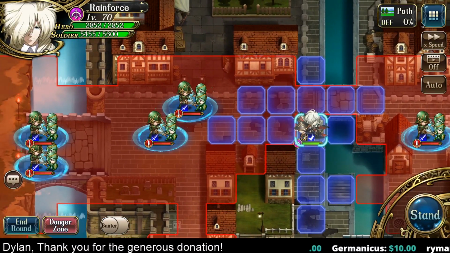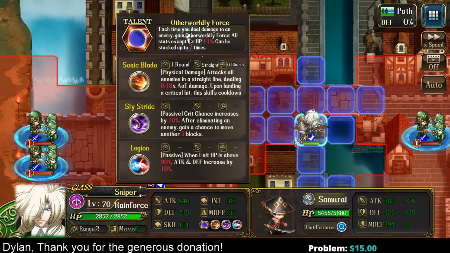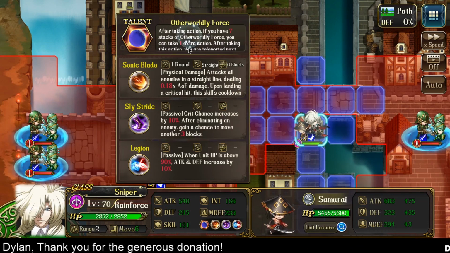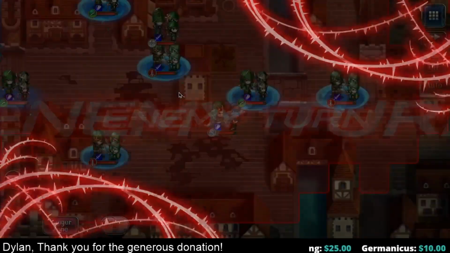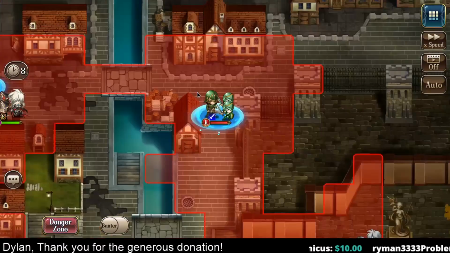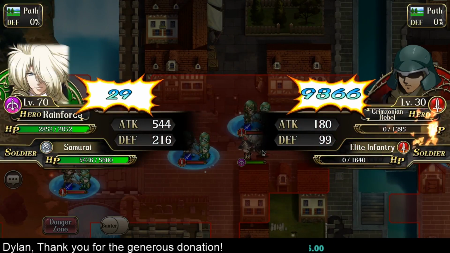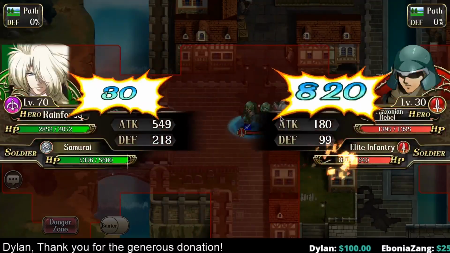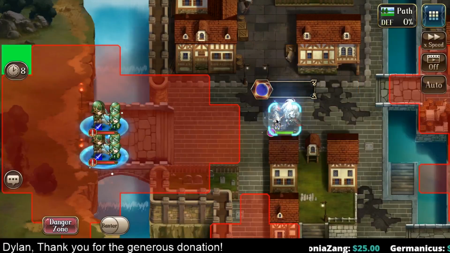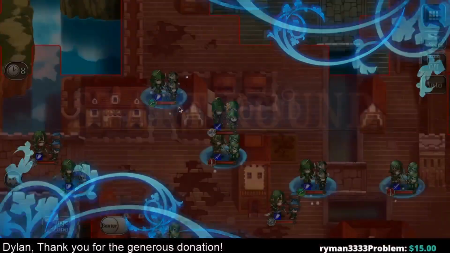I'm just gonna wait here, I think, because I want to build up the 7 stacks so that I can act again. Actually, let's just try moving forward and see how this goes. Six. And 7. Now I can act again.